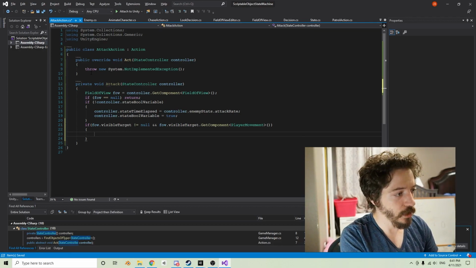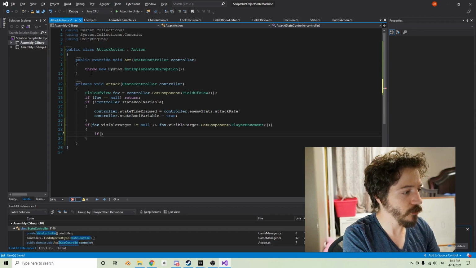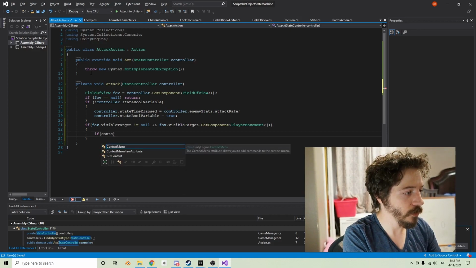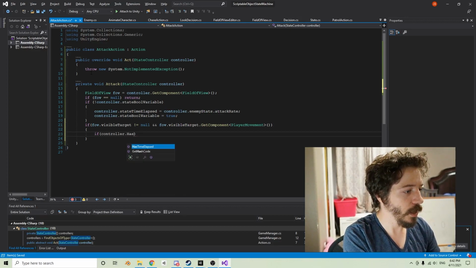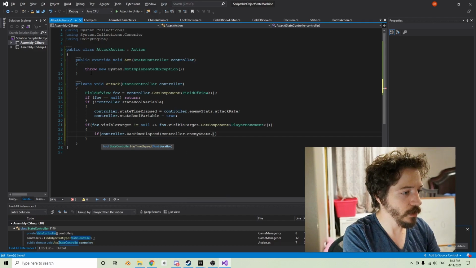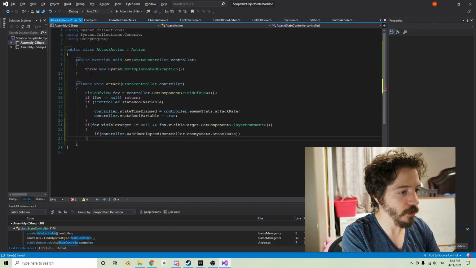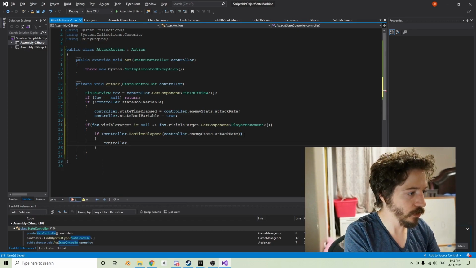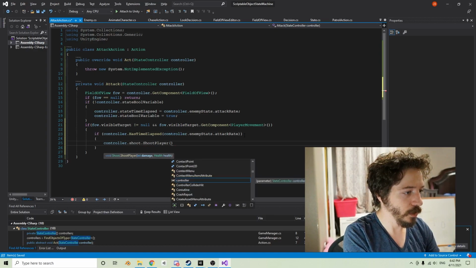We're going to use this fancy if time elapsed script. So if controller dot state time elapsed is true, and we give it the duration of the controller enemy stats attack rate, so if it's hit the attack rate, then we will do controller shoot, and then shoot player.